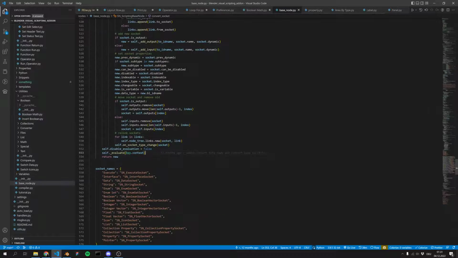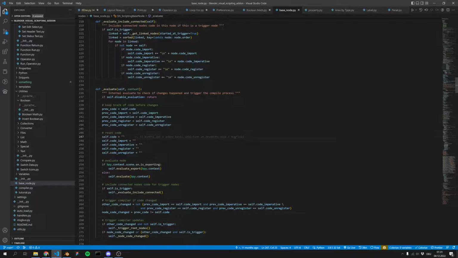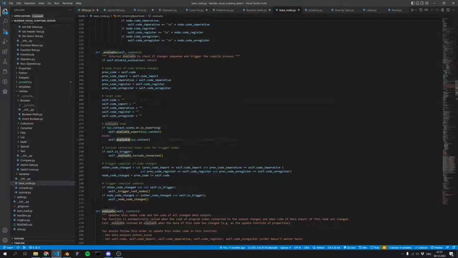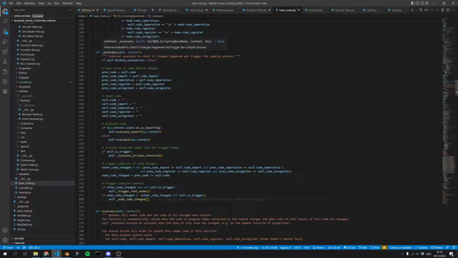The reason for this is that we do a bunch of stuff before the actual evaluate function gets called. You can see this here in the base node, the _evaluate function. It's just an internal thing. It does a bunch of stuff like resetting the code, then calling the correct evaluate function, either evaluate export or evaluate, depending on if your add-on is currently exporting, which by the way you can use as a property in your node as well if you need that.